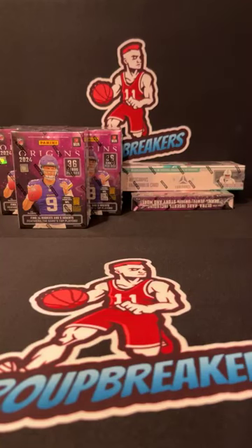NFL Mixer pick your team break, number 3931, October 20th. Thank you guys for joining the break. We're going to get that one live first on the main before we start this one. Appreciate you guys for getting this one full. All cards will ship everything cased up on the spot.